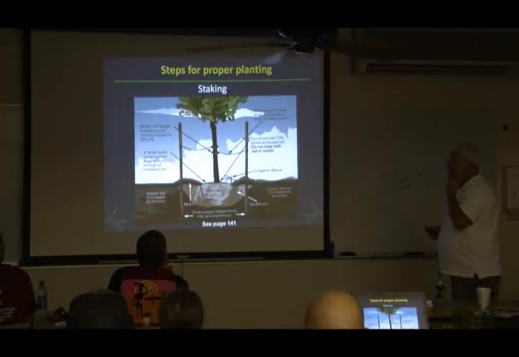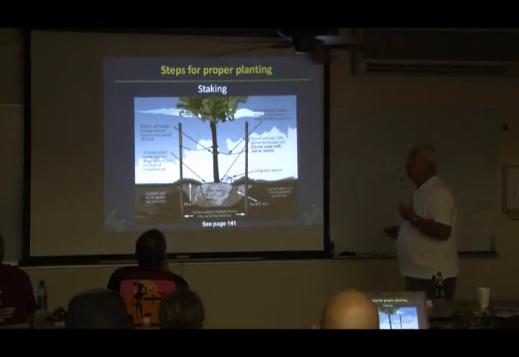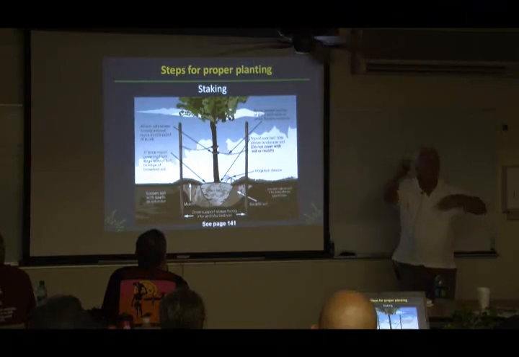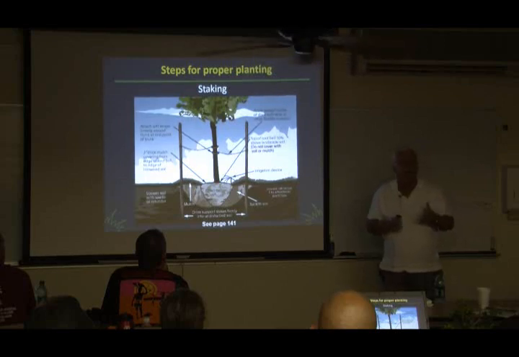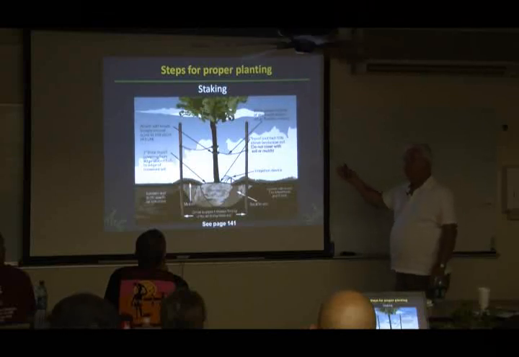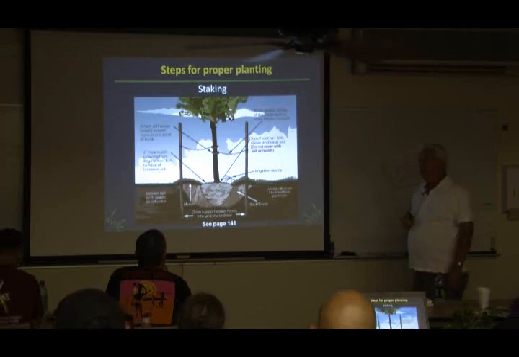Staking, if it's necessary. If it's a small tree, you may not have to stake it. There's only several reasons to stake. One, if it's going to fall over. Two, if you want to protect it from being knocked over. Three, if it's in a windy area that it might blow over. And that's about it. If none of these things are likely to occur, staking it is probably not necessary.